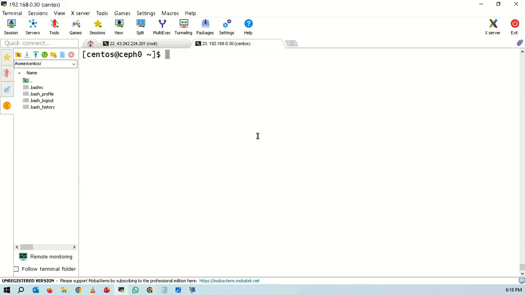So to create a bond, we need to add this command: nmcli con add type bond if name bond0. Bond0 is the bond name, mode will be active backup, connection name bond0.